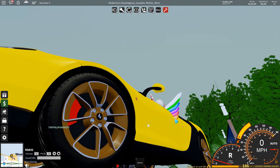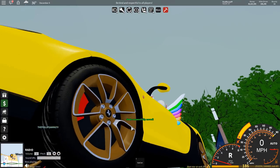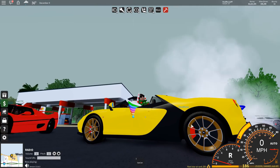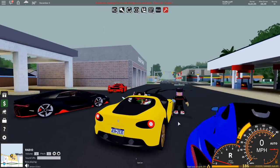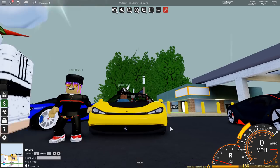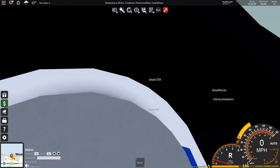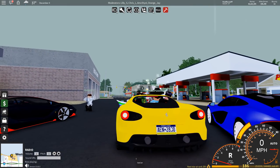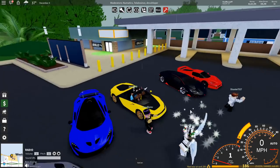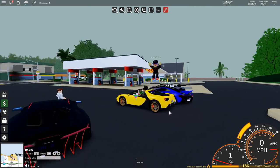The rims are also a good job. The color that 22 Pilots did for those Ferrari rims is really nice, kind of a caramel color, maybe a gold, and you got some extra silver lug nuts that align with that. So yeah, I say that this is an amazing design. So now the turn signals, you actually don't really see them. They do not show up on the front. But on the rear, it's just the small yellow circles that are classic, just like the 458, I guess. But yeah, so now, without further ado, let's take a look at the performance to see what this rare car has to offer.